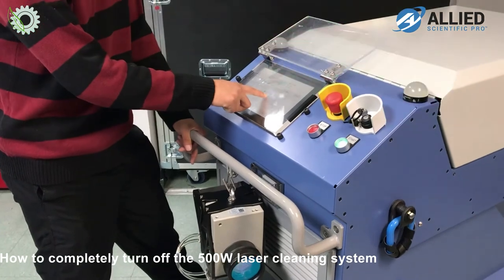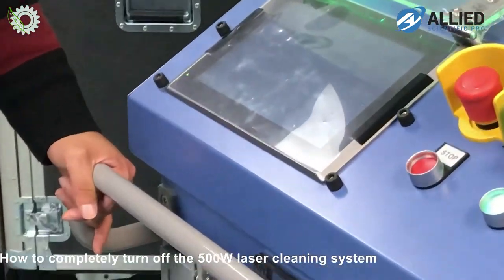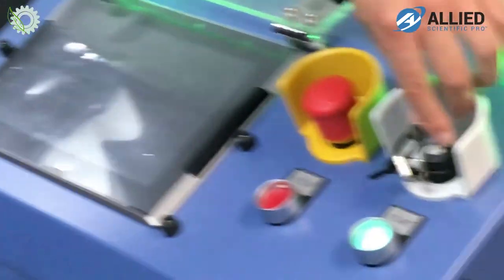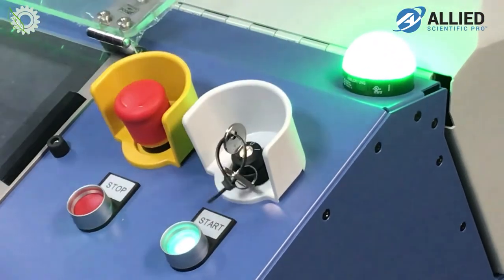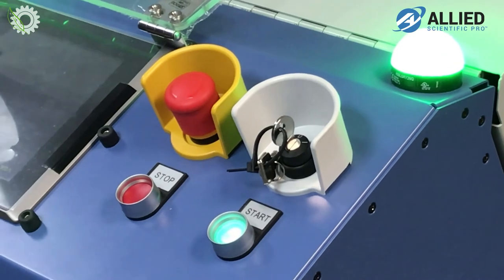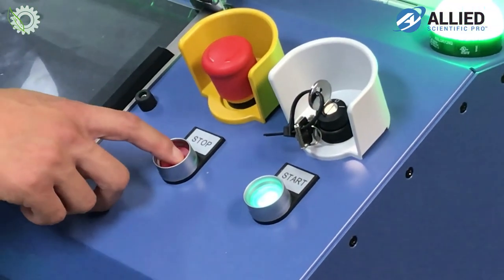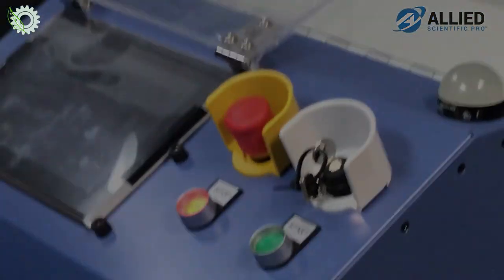Shut down on the tablet. And then afterwards you turn the key first. And you press the red button to shut down. And that's all there is. Plus the chillers. With the chiller carts.